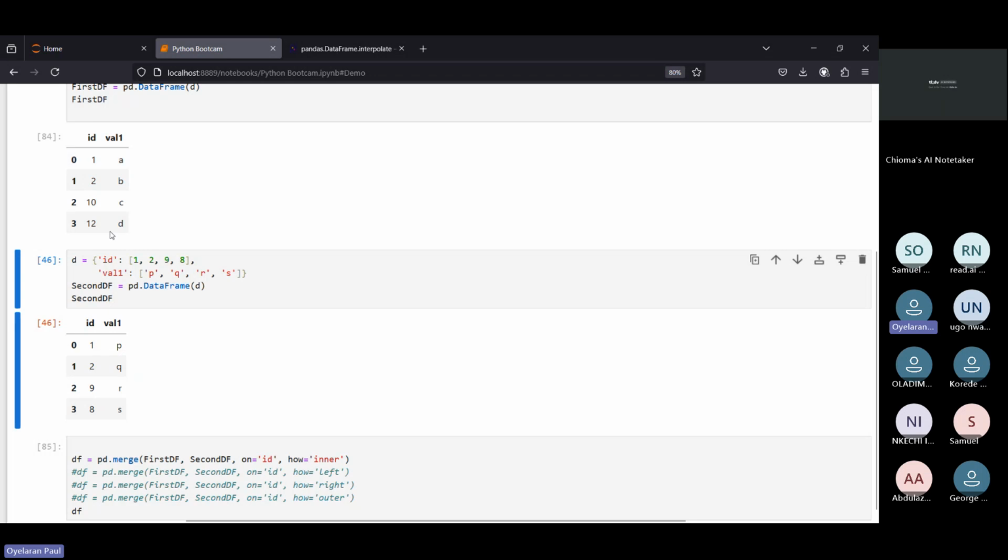In summary, it's going to compare on ID. It comes in with one. Okay, I'm having one here. Is one here? Yes, one is here. It will return this row. Next, two. Is two here? Yes, two is here. We return it. Is there 10? No, 10 is not here. It's not going to return it. 12 is not going to work either. That means at the end of the day, it's only going to return 1 and 2, because that is the ID that is common to both tables. Is it clear? Yeah, it's clearer now. It's just like an intersection. Yeah, just an intersection.